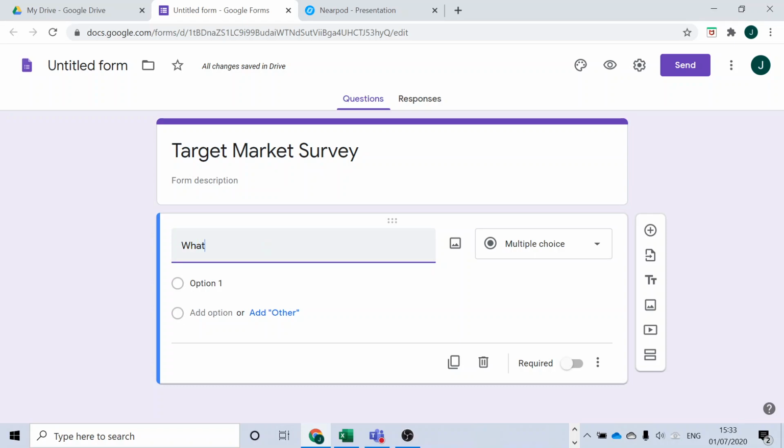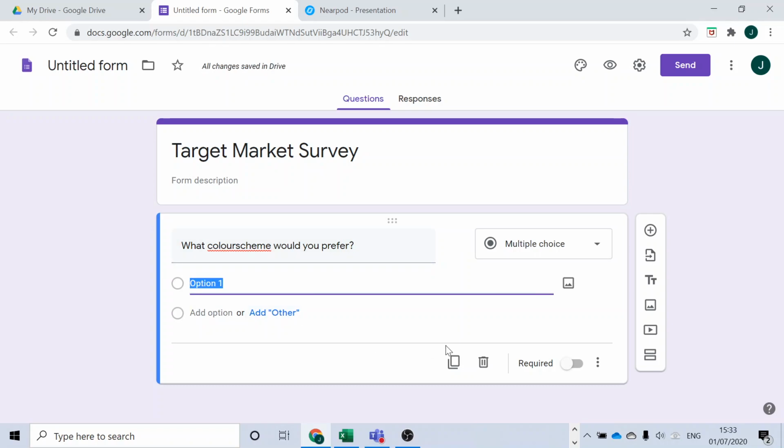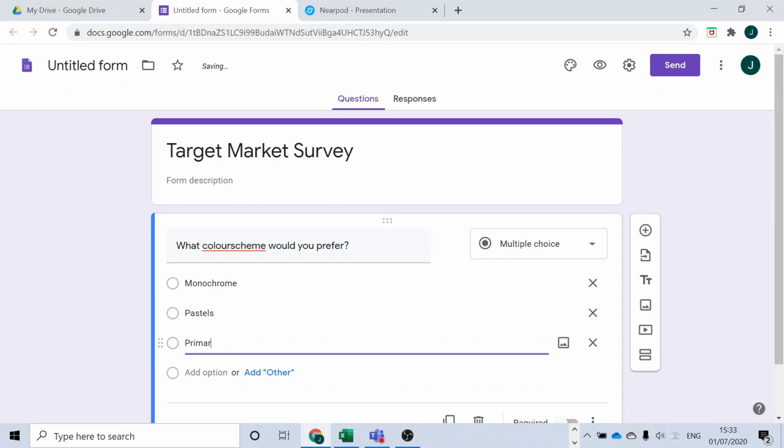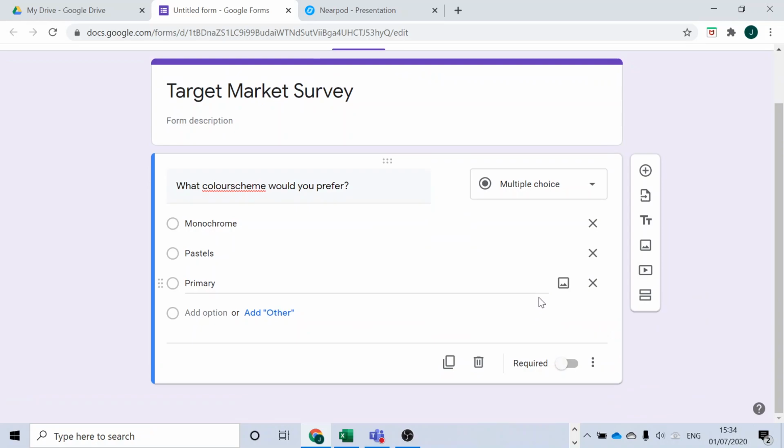So it could be something like, what colour scheme would you prefer? And then you could give them some options. Okay, so 3 possible answers. That's that question there. Lovely.